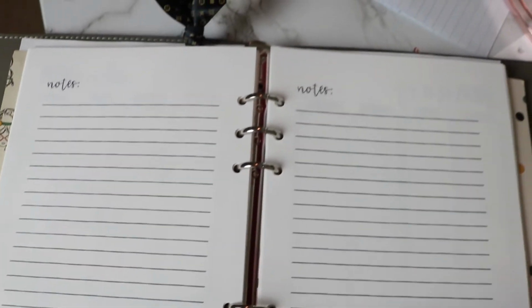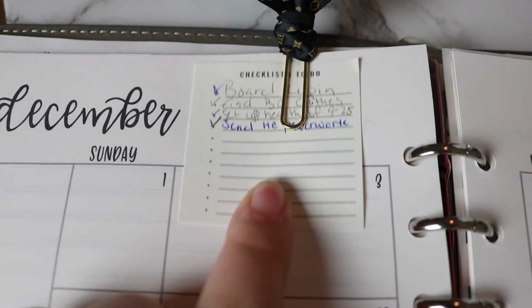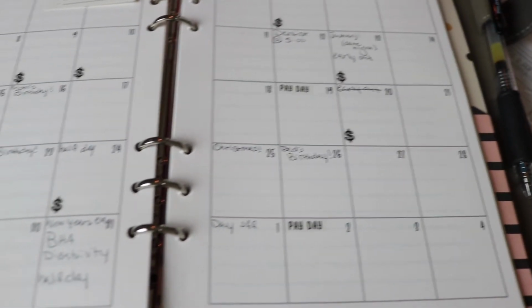In between each month, I do have 2 pages of notes, which you will see I don't typically use, honestly. The way that I have mine set up with this paperclip, which by the way is also from Etsy, with this cute little Louis Vuitton inspired ribbon, in order to keep it stable, I need quite a few pages, so I really just won't worry about using the notes because I typically don't have access to it. I do have these tiny little cards here that are just checklists or to-do or whatever kind of list you need to make, and I keep those in here from month to month and get rid of them as I need to.